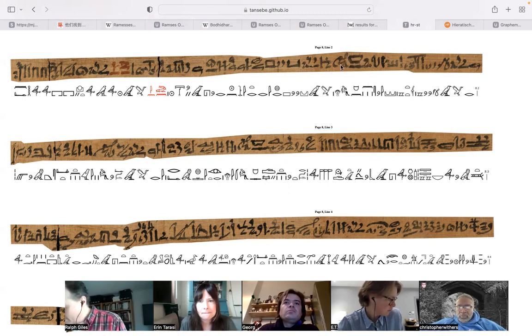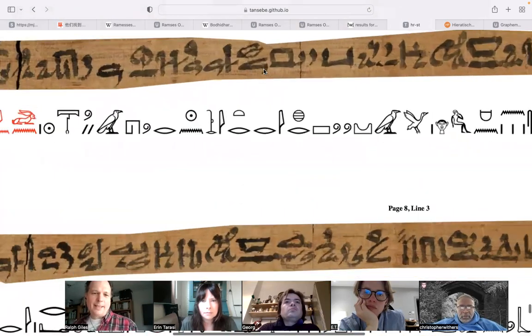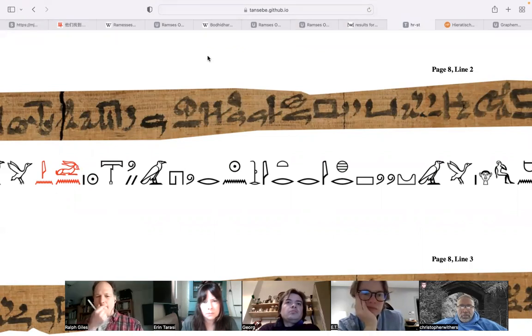So, Khmseh or Khmose, however that was pronounced. The little sitting child behind that — Kherd, the way he always does it. I think we're used to that by now. Pa has a little glitch here; it should really be one continuous Pa with the wings behind it. Aleph, do, W — just a box. Could you zoom in a little bit? I'm going to go over these quickly because most of these are familiar. Kherd, ir, the T. Terd — yeah, that makes sense. The T is a bit weird here. I think he's done that before, especially on top — a little more pronounced on top of other signs.